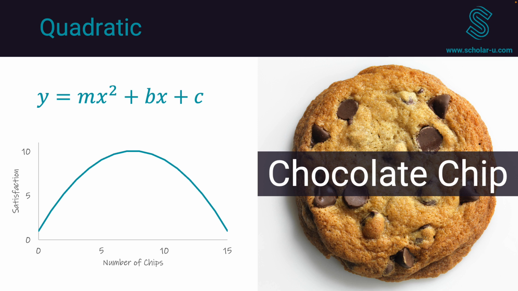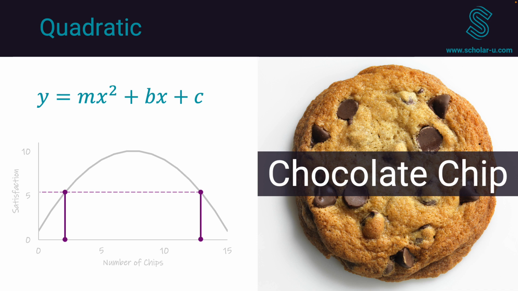For example, a quadratic equation involves terms where one of the variables is squared, resulting in a parabolic shape. An illustration of a quadratic function could be a company determining the optimal number of chocolate chips to include in cookies based on customer satisfaction ratings that have values between 1 and 10, where too few or too many chips yield lower satisfaction scores, and an optimal amount exists around 7 or 8 chips. It's important to note that 2 or more different inputs can have the same output value.